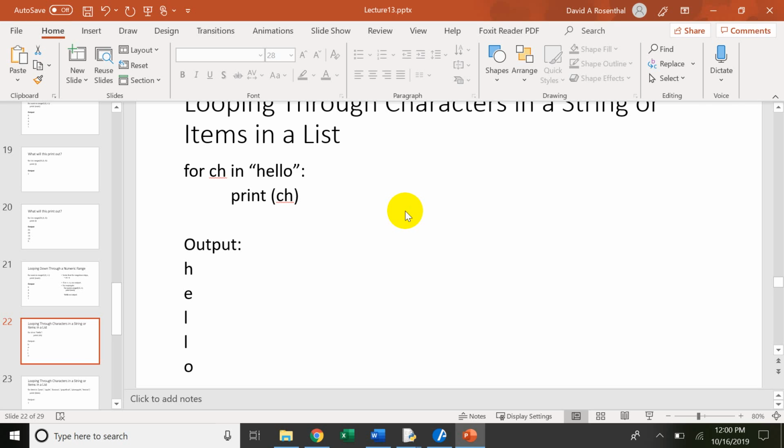So here it's going to go through 5 times, because there are 5 characters in the string. Okay. We good with that? So we got numbers, we got strings.